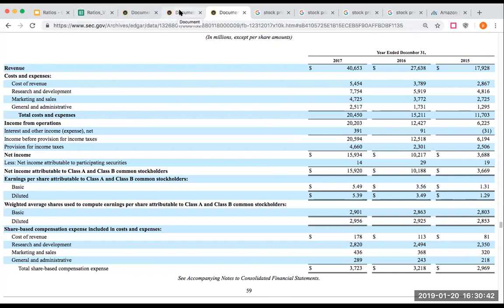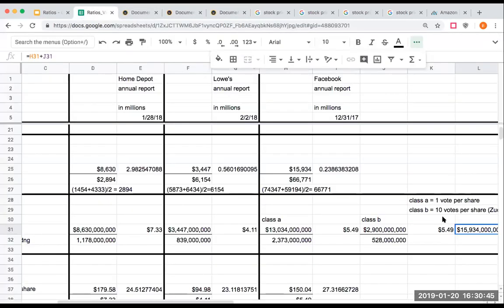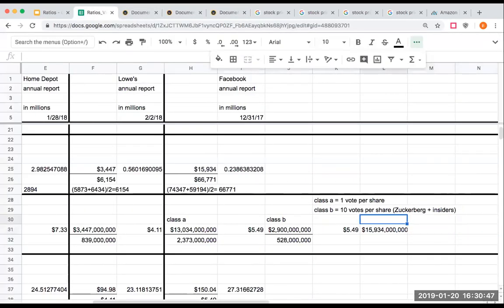So when I look at this as a ratio, one of the things is that when I went online and asked what is the difference between Class A and Class B, when Facebook went public, Mark Zuckerberg did not want to lose control of his company. So he gave the general public stock that had 1 vote per share, but the Class B shares that he holds have 10 votes per share, which are really held by Zuckerberg and some other insiders. That way Zuckerberg and his other insiders can maintain control of the corporation.